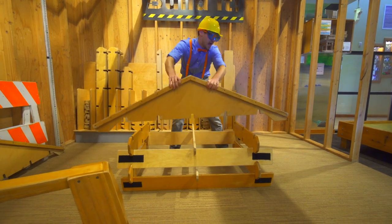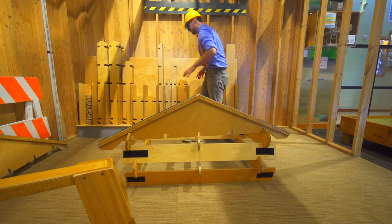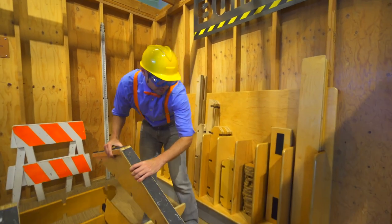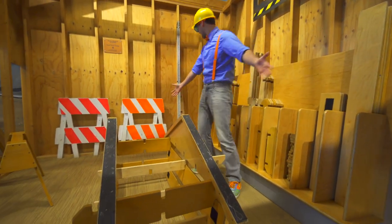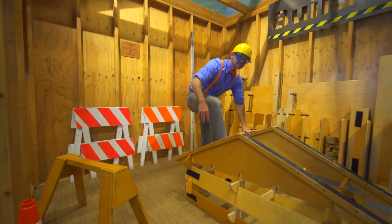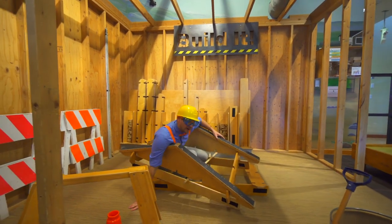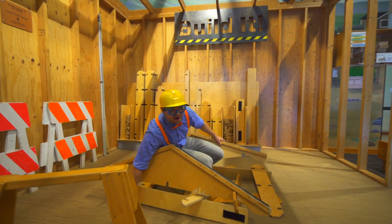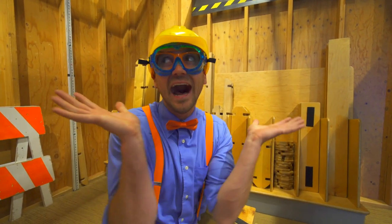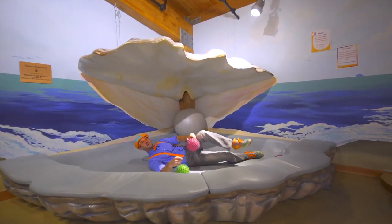Yeah, there we go. Now, oh, let's put the tops of the house on here. It's over here. Yeah, last one. Put it right there. Right there. Looks like we just built a beautiful house. Let's test it out. Whoa. Whoa. Well, I guess it wasn't that strong. One, two, three, four. Whoa.